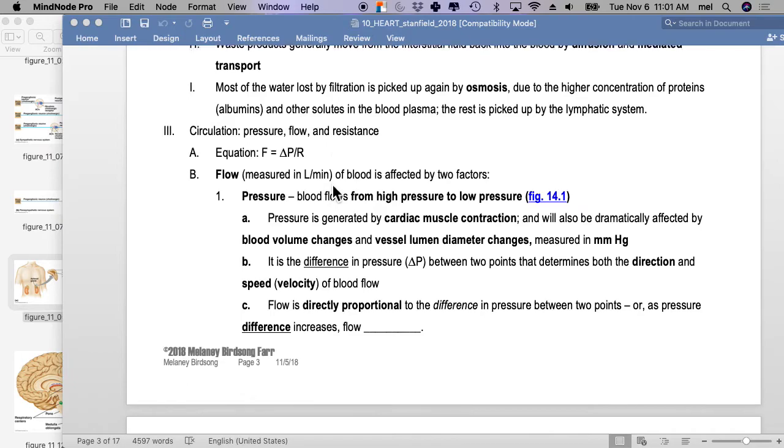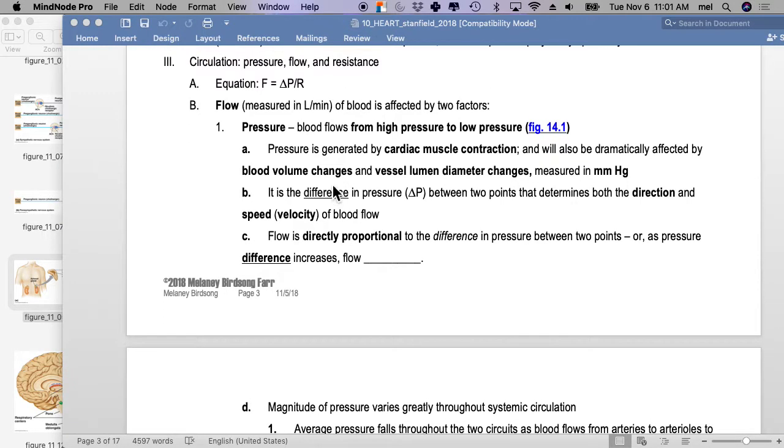Okay, so now let's get into the story that we want to tell with the rest of today. So we are going to talk about pressure, flow and resistance. And to me, this is really logical, and I really, really like logic puzzles, so hopefully it will be to you as well. If you get confused, ask now, not 15 minutes later, because with the cardiovascular system, every little logical relationship is the thing that you need to understand for the next one, okay? So make sure that you ask if you get confused.